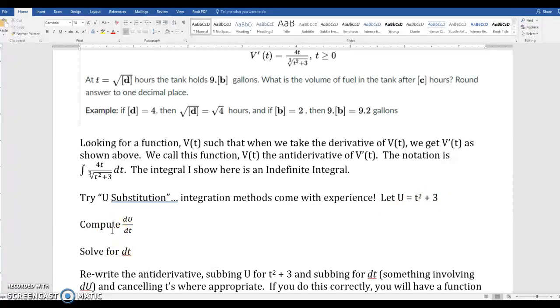Then the next thing I want to do is, based on that definition of u, find the derivative of u with respect to t. So in this step right here, all I want you to do is take this equation, find u prime or du dt. So take the derivative of t squared plus 3. In the next step, and it's probably best that you write this as du over dt, you're going to have equals whatever that derivative is. I want you to solve this for dt. So just an algebraic step to take whatever this derivative is, and in this step, you're going to solve for dt.